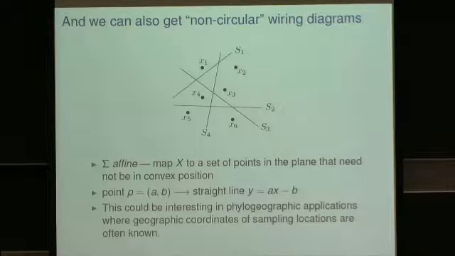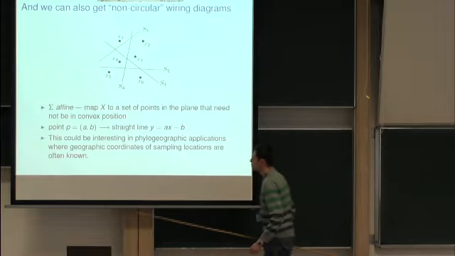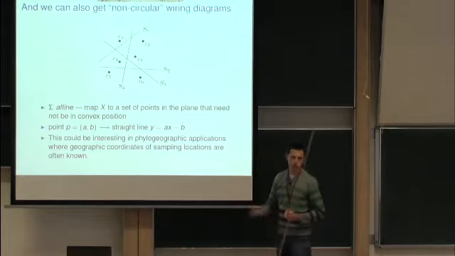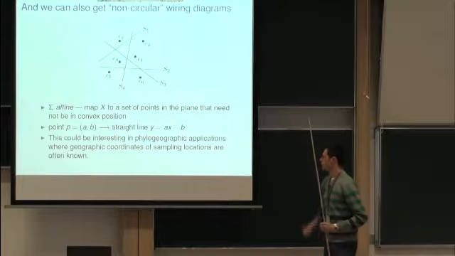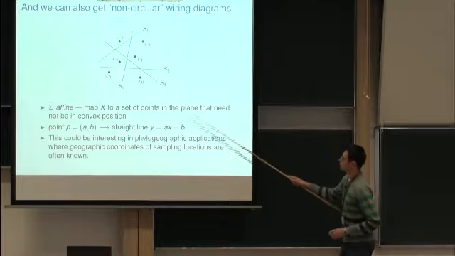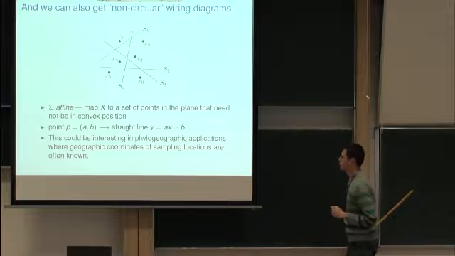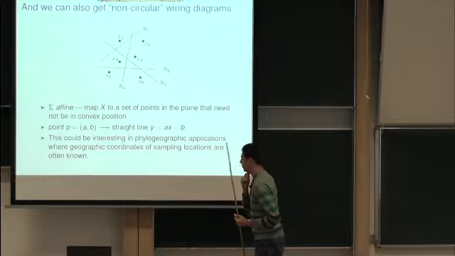If there are n taxa, it has again n choose 2 splits in it, and that's what people call an affine split system. Those are usually not circular unless the points are in convex position. And by using this nice and old duality going from points to straight lines and back, you can encode this thing again in such a wiring diagram, though you have to do it topologically, just disturb it a little bit. But let's not go into this detail. These mappings from the taxa into sets of points in the plane give you examples of non-circular things that are flat, and they can be used in various ways. I will give you some examples at the end of my talk.